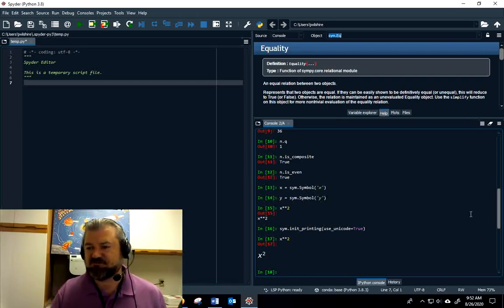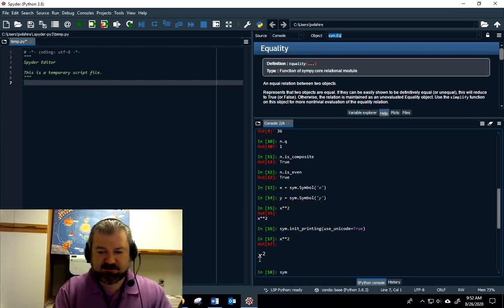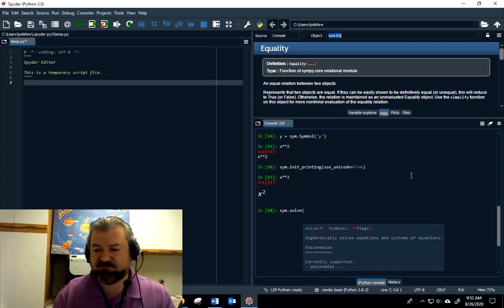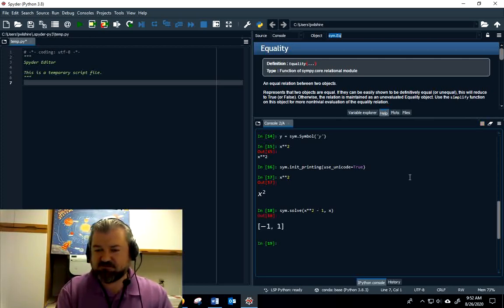We kind of glossed over functions earlier. We looked at the sine function. Let's go back and look at some other, what I would call essential functions to know. You have all your basic functions, your trig functions and things like that. But there's some others I think that you're really going to need to know. One of them would be the solve function. So this would be for solving algebra problems. Now the solve function can solve an equation, or it can solve a polynomial that is equal to 0. So I'm going to say x times 2 minus 1, and I'll say solve for x. And you can see that it outputted -1, 1, because those are the solutions to that polynomial.